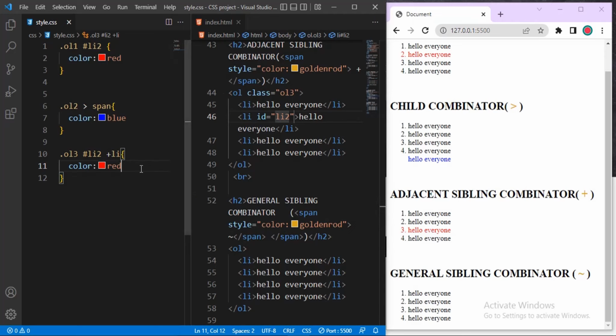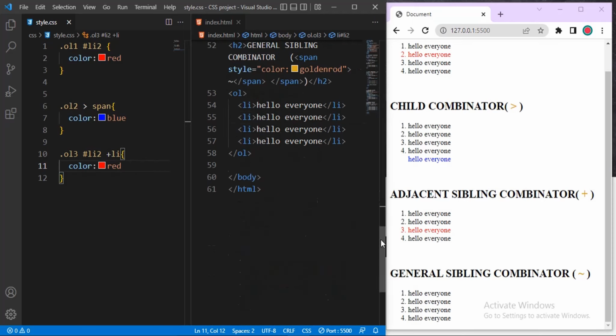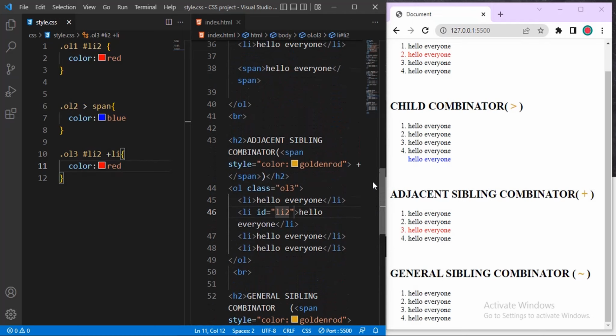Okay, so inside this adjacent sibling, how this sign works is as simple as this. This our class name, which is this other list. Where is it? This other list. Let me space this thing out. So this thing is becoming too buggy here. Let me space this thing out so it will help us to understand this thing. But these are adjacent sibling combinator. So let me give space.